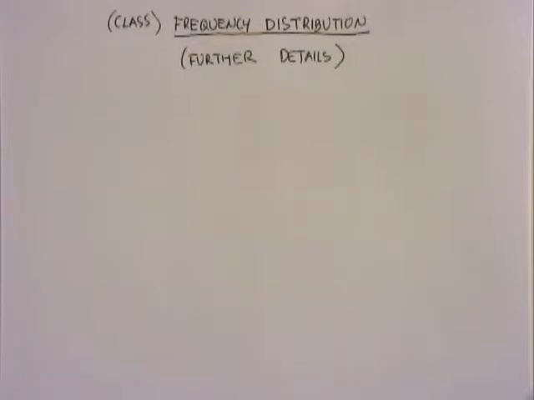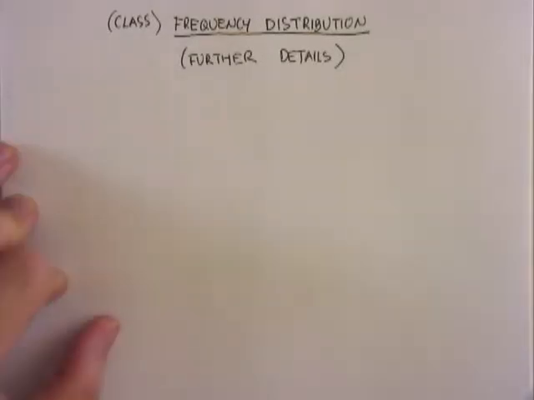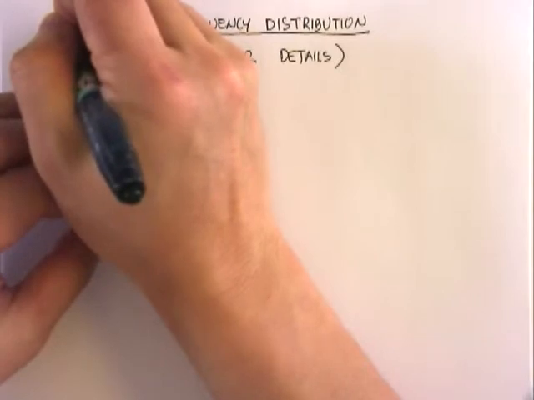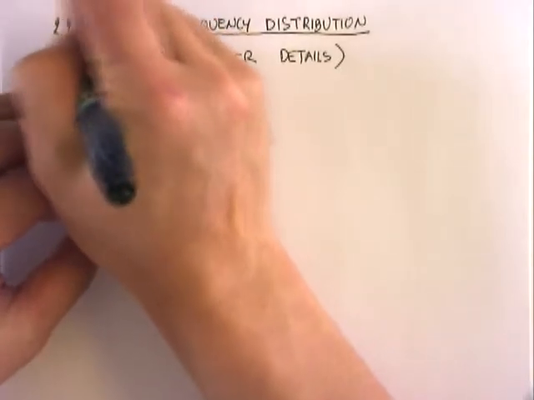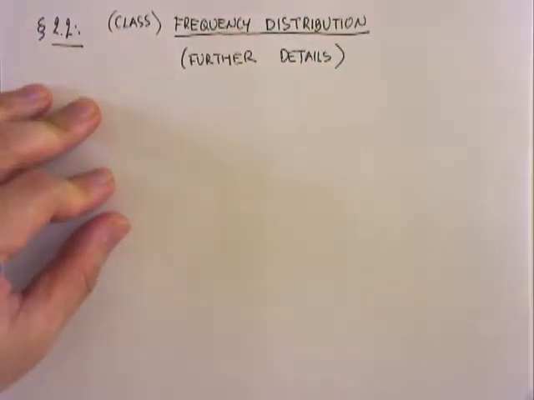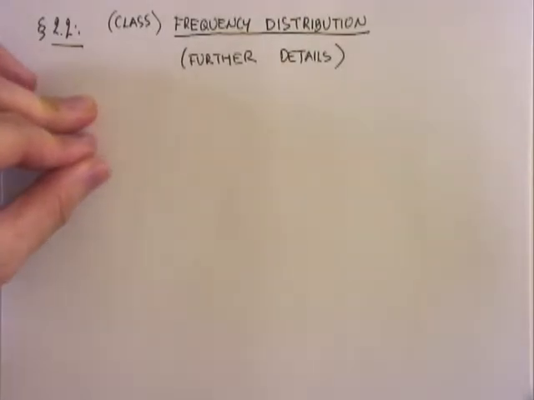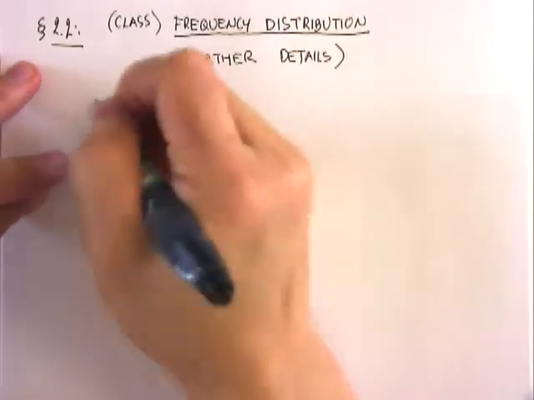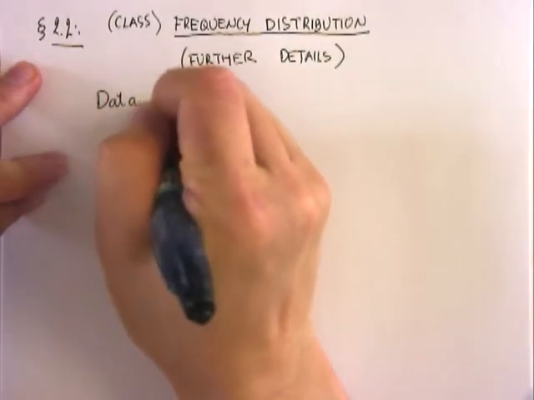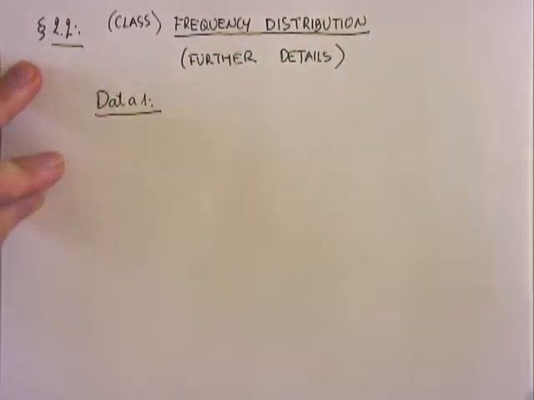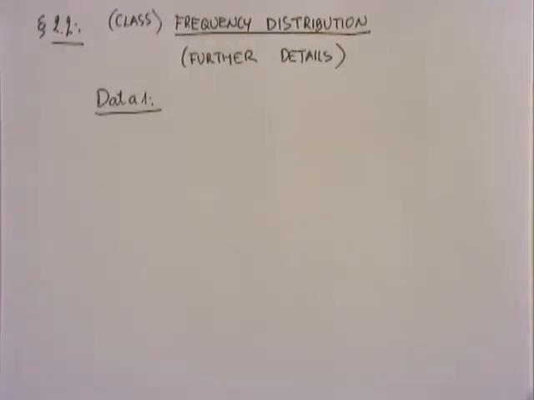Okay, so in this video lesson, we're still looking at class frequency distributions, but we're looking into some further details of a class frequency distribution. So you can see that this is still part of section 2.2. Now that you have constructed a class frequency distribution for yourself, specifically for data set 1, you can refer back to the other video where we looked at the class frequency distributions. For the same class frequency distributions, here's what happens.